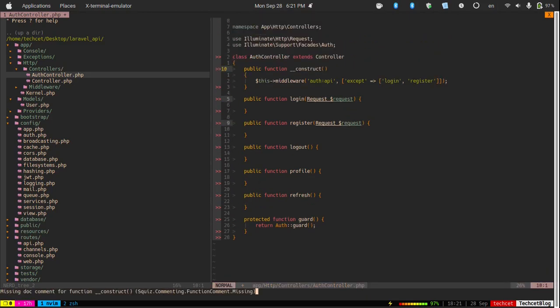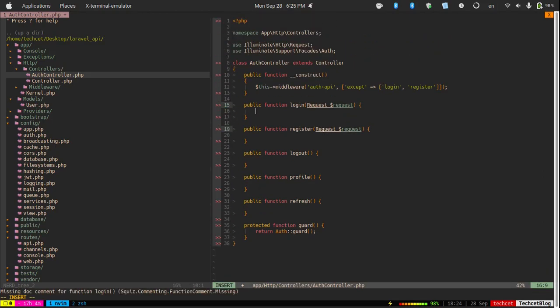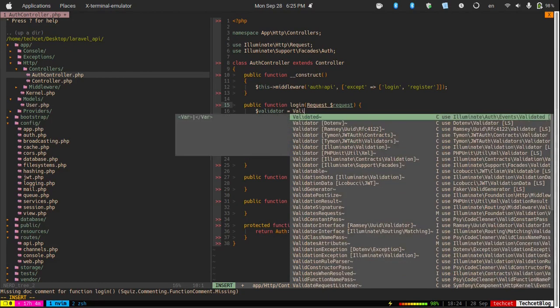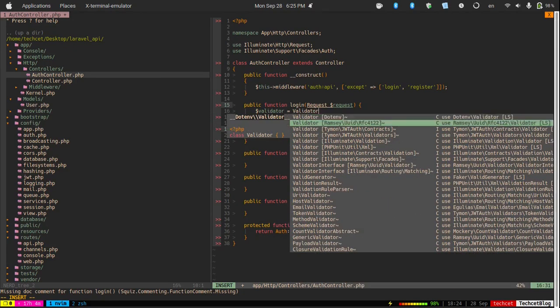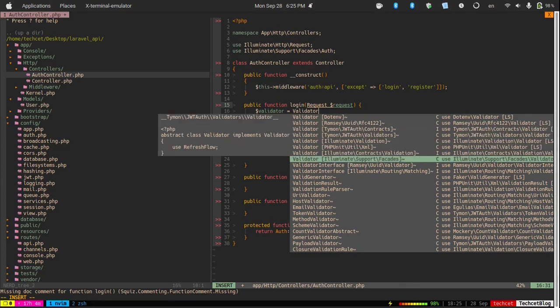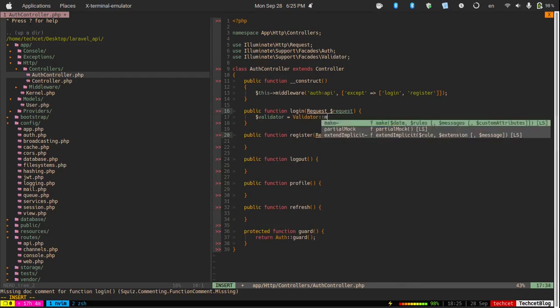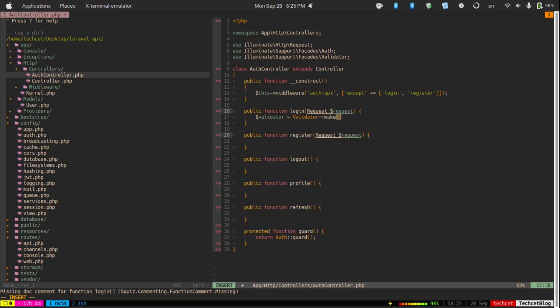So in our login method we need to make a validator variable, and we need to import this Validator facade, Illuminate\Support\Facades. Then we need to use the make method, and you can see here we need to pass data, which is an array, and the rules also an array.